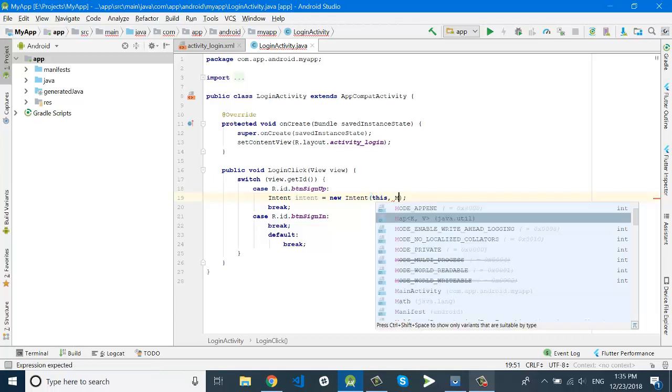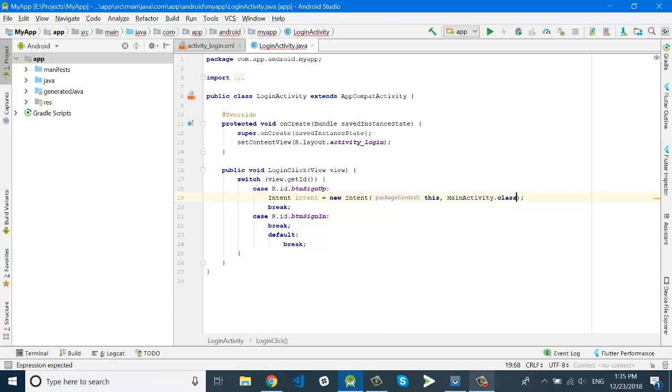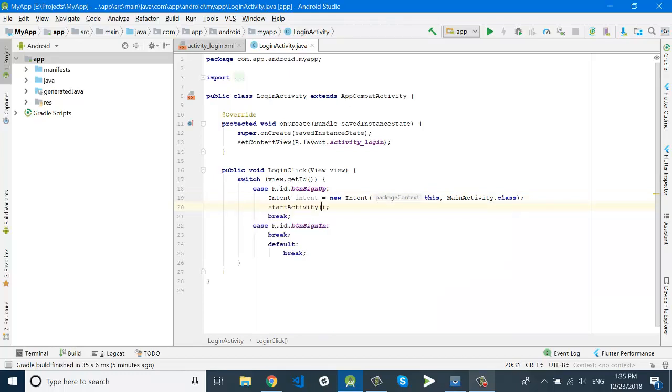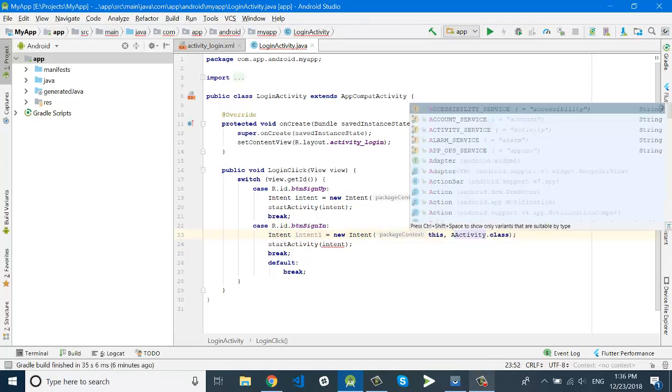Okay, main activity dot class, start activity, and pass the intent. Okay, now copy and paste in the sign in button method, and again we will replace this with the register activity.